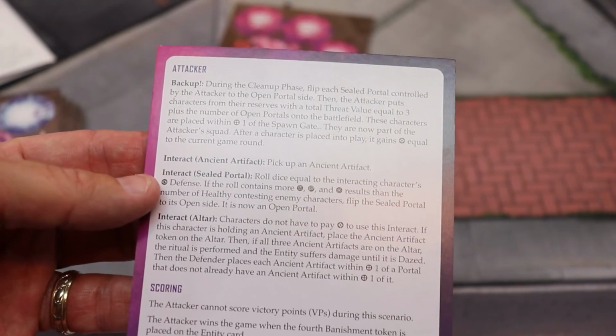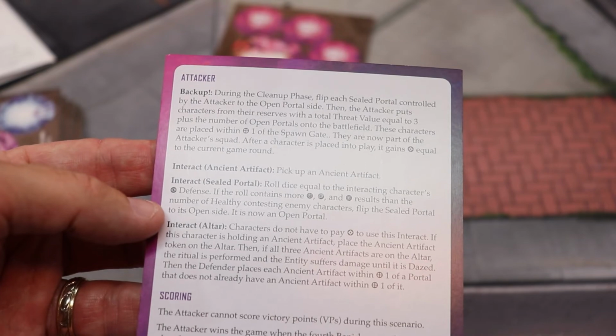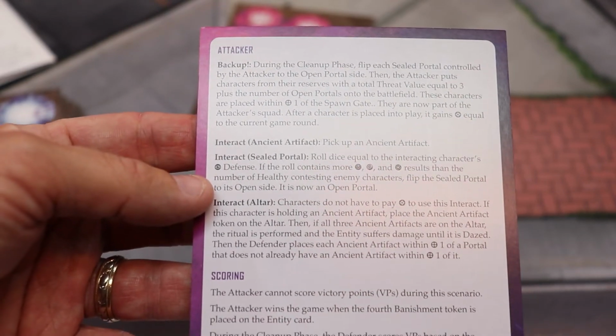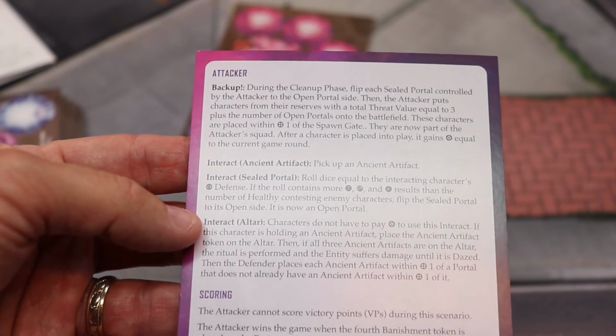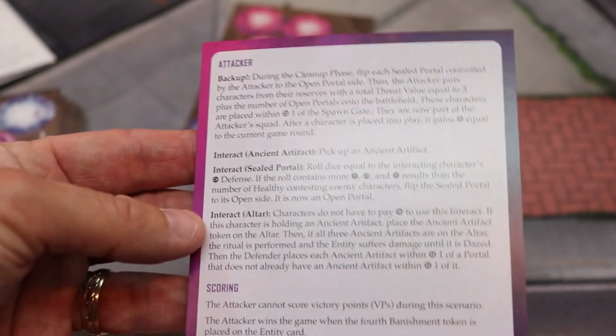Interact ancient artifact: pick up an artifact. Interact with sealed portal: roll dice equal to the interacting character's mystic defense. If it contains more hits, wilds, and crits than the number of healthy contesting enemy characters, flip the sealed portal to its open side. It is now open. Interact altar.